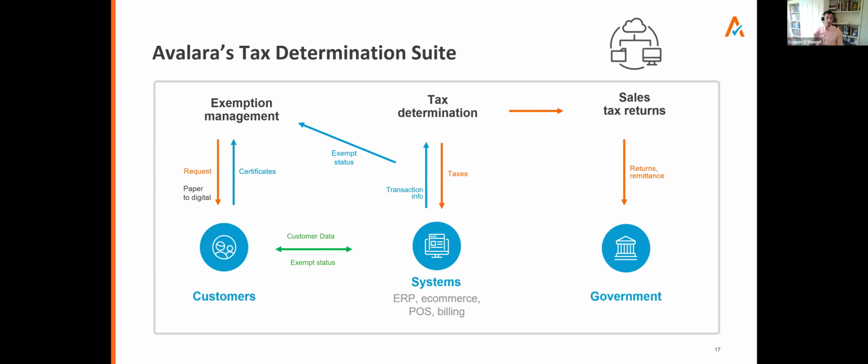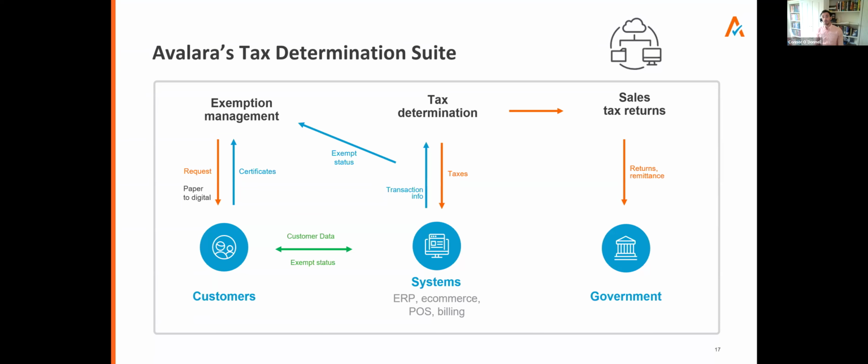From your side of things, you're just clicking save on your invoice. Avalara is bolted into your systems on the back end. So there are no changes that you're making in your processes. You're just invoicing through your system, and then we're aligning sales tax on the back end accordingly.